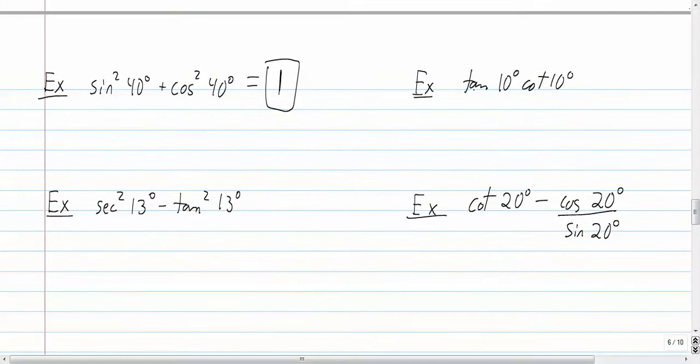I'm going to just change tangent of theta in terms of cotangent of theta. So tangent of theta was equal to 1 over cotangent of theta. So tangent of 10 degrees is equal to 1 over cotangent of 10 degrees. So this term here and this term here are the same. So I'm going to bring down the other term, cotangent 10 degrees. So I have cotangent 10 degrees divided by cotangent 10 degrees. And what's something divided by itself? 1. Other than 0, of course, you can't divide by 0. But something divided by itself is 1.